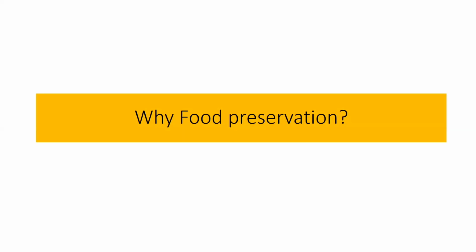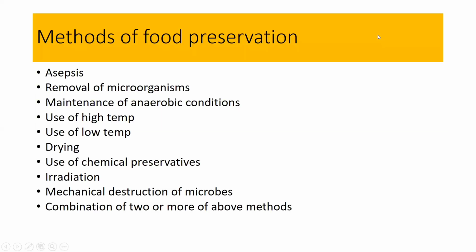So now let's see what kind of methods could be utilized for the preservation of foods. The first method is asepsis. Asepsis is also known as keeping out microorganisms. If there is a protective covering about the food, microbial decomposition is delayed or prevented. Examples of such coverings are the shells of nuts, the skin of fruits and vegetables, and shells of eggs, etc. It is only when the protective covering has been damaged or decomposition has spread from the outer surface that the inner tissues are subjected to decomposition by the microbes.